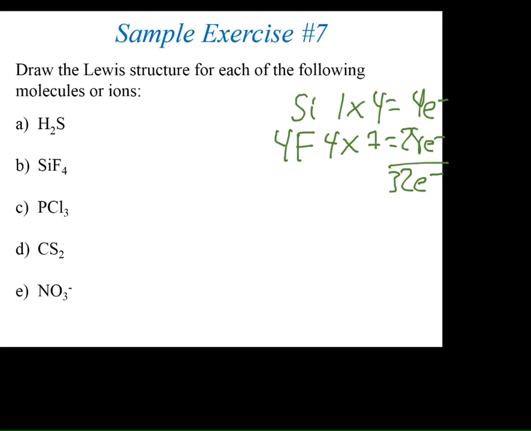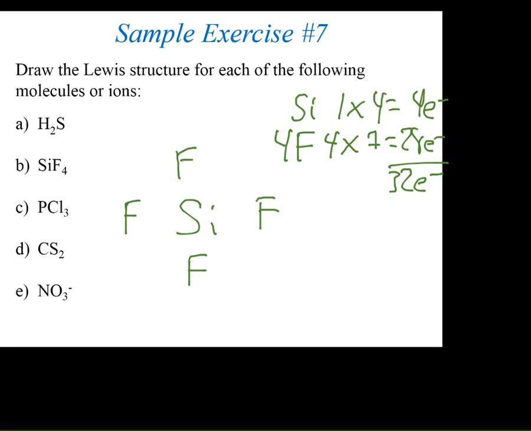Okay, which element will I put in the center? Silicon, Si, because it's the one that's by itself. Yeah, so now I have 4 F's. You're exactly right. And also F can never be in the center. H and F can never be in the center. Okay, so I'm going to spread these F's around, so kind of like grades. Everybody gets an F. So spread the F's around.